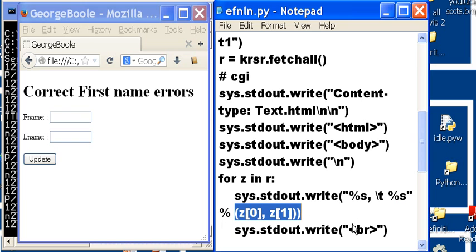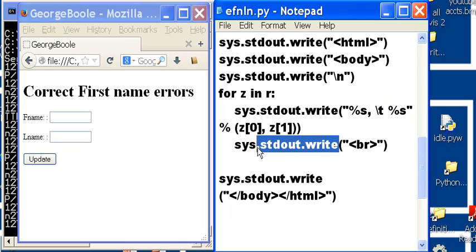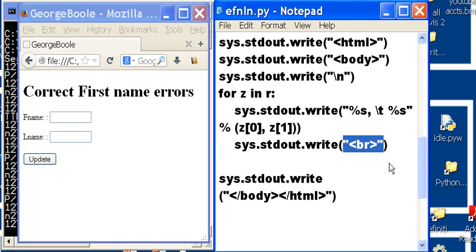Okay, I got it. Now, what is this Z0? Well, Z is looking at record R, and the first record in R has 2 parts, a first name and a last name, a 0th part and a 1th part. Put the first name here, the last name there. Then write the following to the standard output: character return line feed, so the records aren't piggybacking on top of each other.